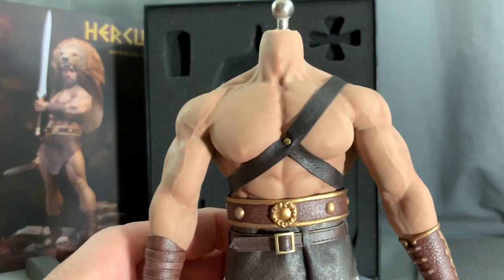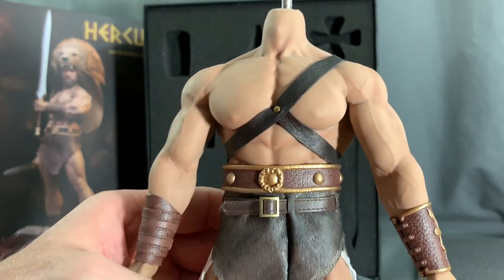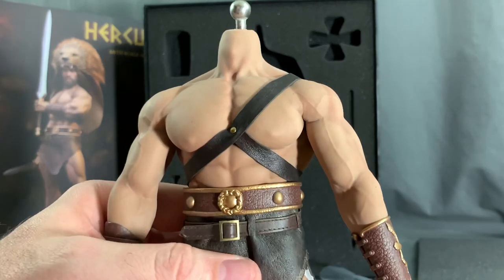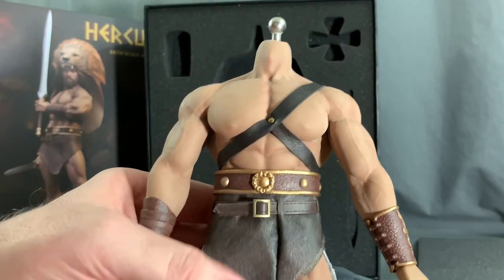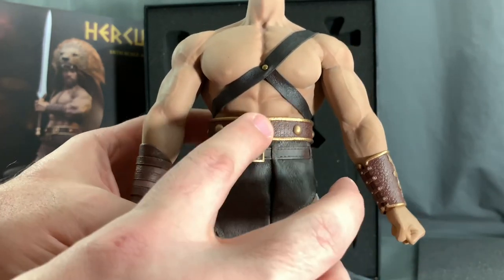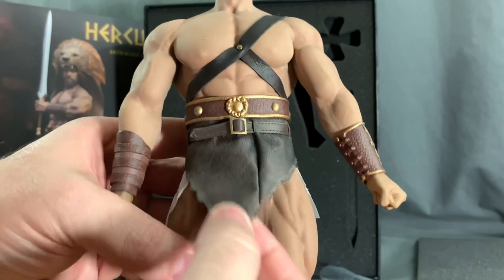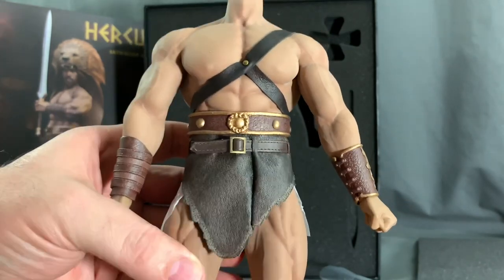See, in something like this, the seamless body just shines on a figure like you would have for a Hercules. This has that steel armature inside. Got some nice leather work there. He's got his belt on, his loincloth, which is made out of a leather-like material. It's weathered. It looks nice.